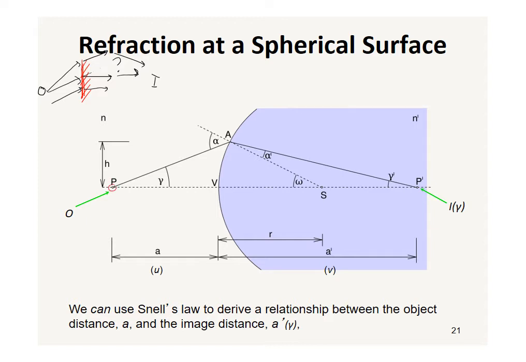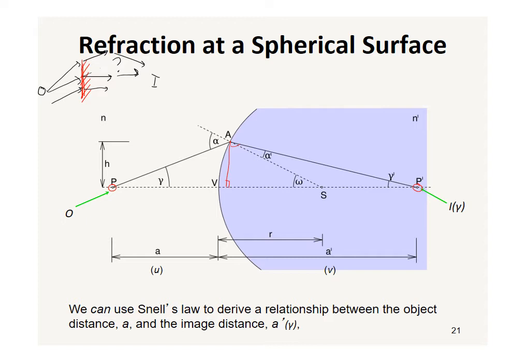So we're going to start off with our object here. All right, we'll look at one ray that comes up. Okay, it hits the glass. You drop an angle there, and you can work out that distance there, so you can work out all these other angles, this angle here, and so forth. Okay, so it's tedious, but it's still sort of fairly straightforward geometry. And you can work out where this ray goes and where it crosses the optical axis again.